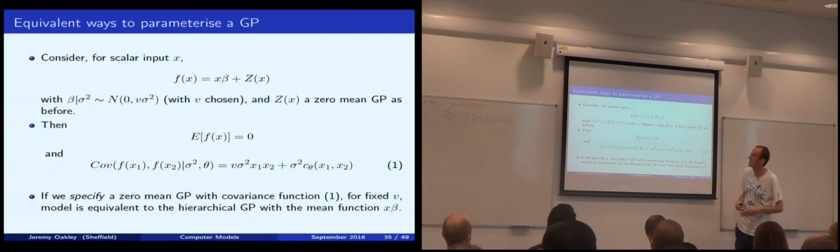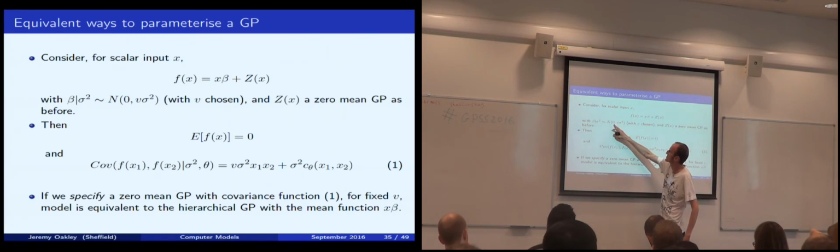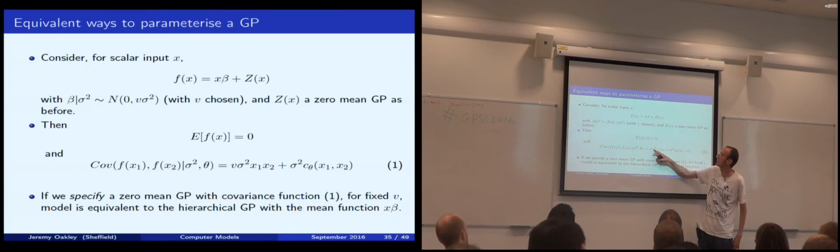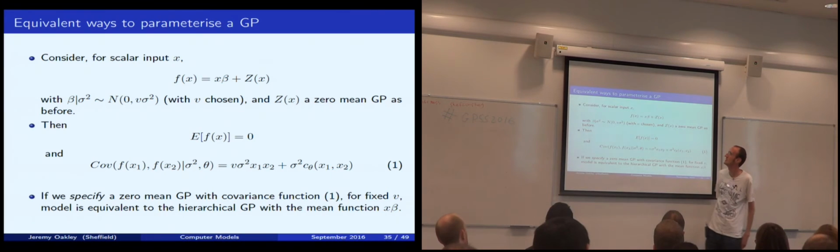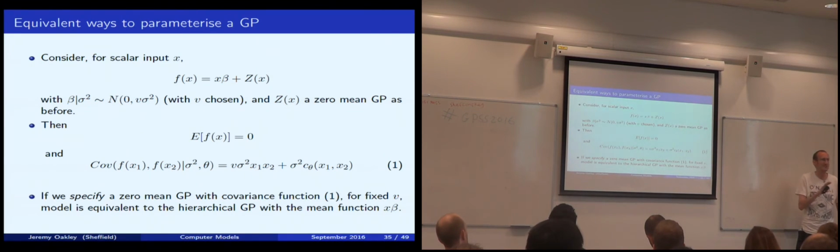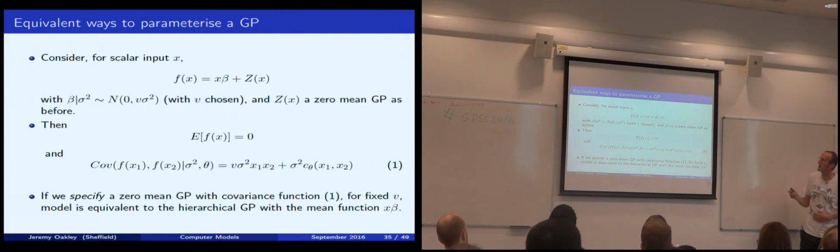Now, we tend to go a little bit further. When we do this, we usually use an improper prior, so we let our variance tend to infinity, but you actually get the same result again. If you drop the V term, it boils down to the same posterior Gaussian process. So there really is, in practice, no difference between these two things. They're just different ways of writing the model. But I'll say a bit more about the mean function later on.